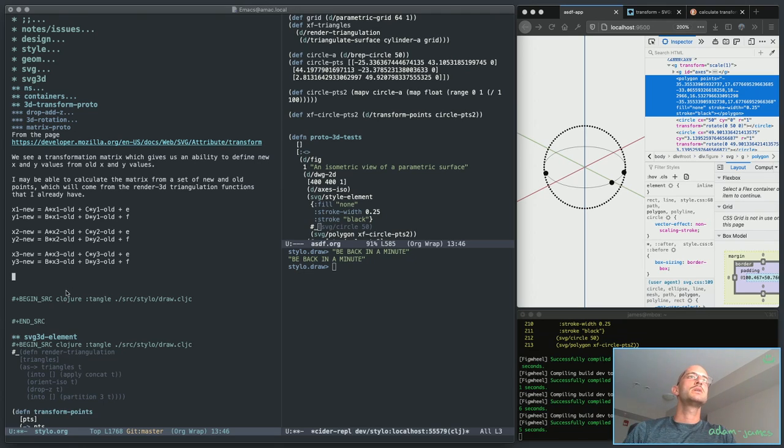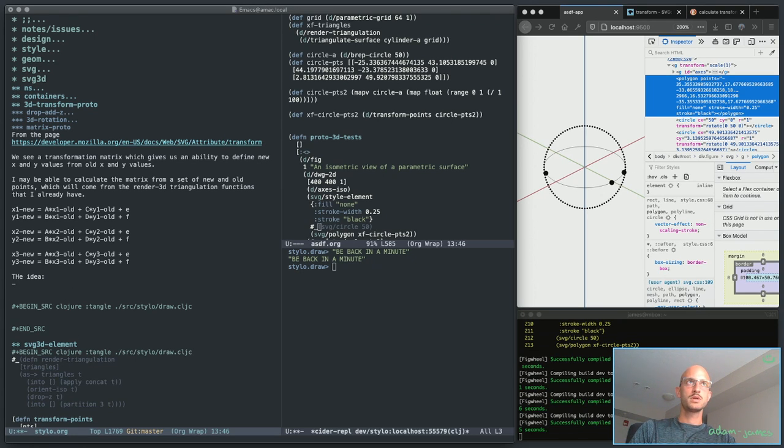So the idea: create a boundary rep circle function of the correct radius and center position.